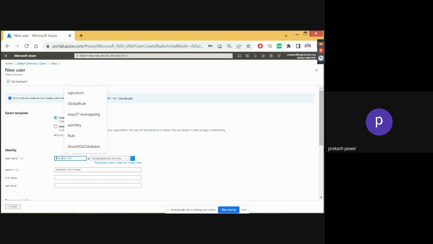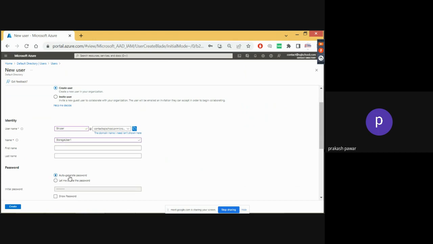I'll say, for example, str user. Use some username and I'll call it storage user1, something like that.